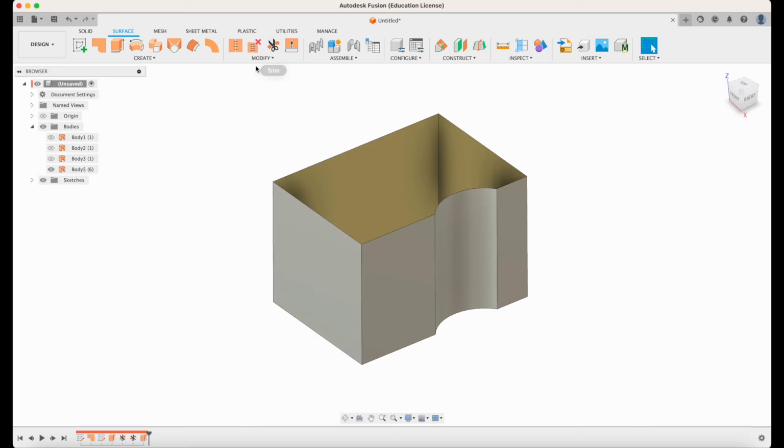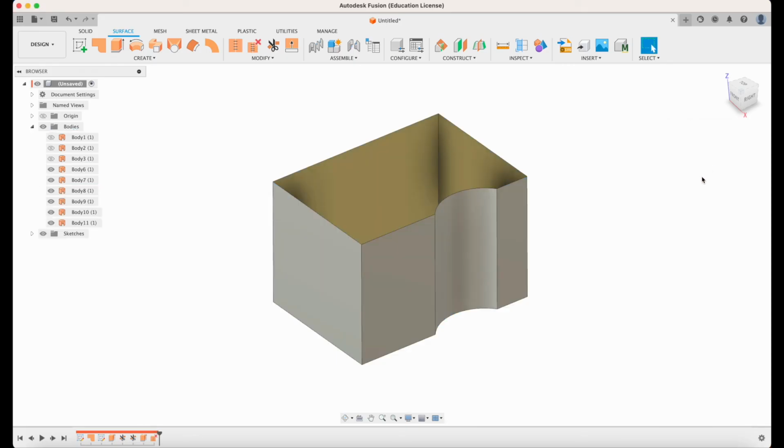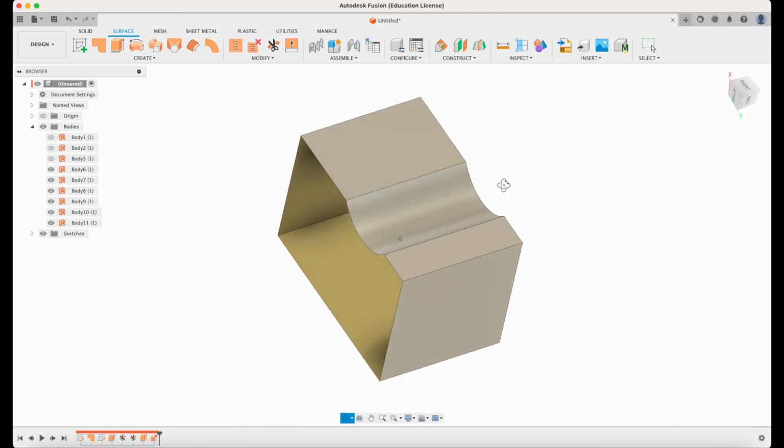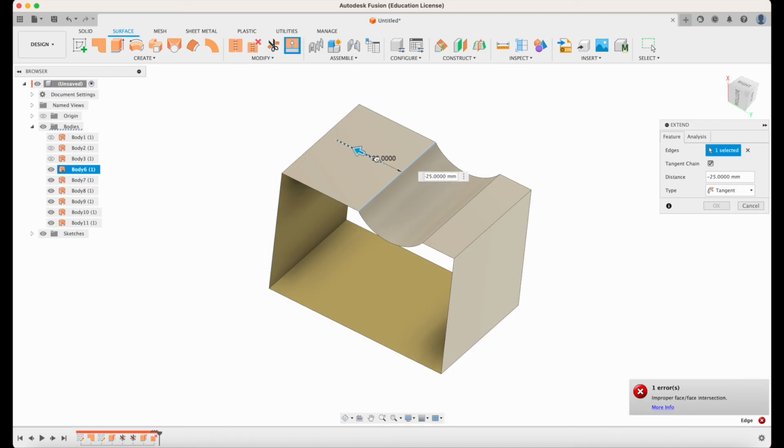If we say unstitch, select our faces and bodies, and click OK, you'll get every one of these surfaces as a separate surface. What this will allow you to do is play with the extend feature, for example.